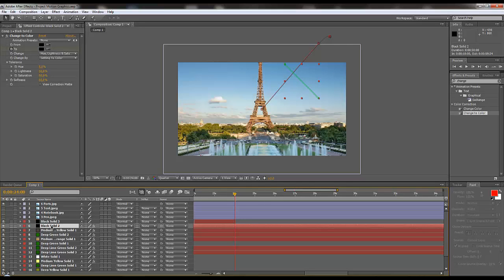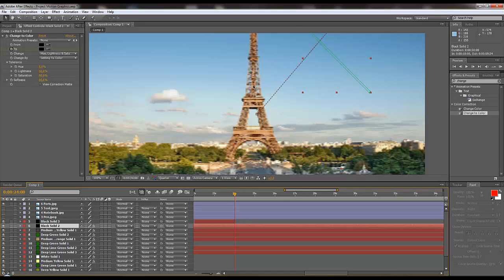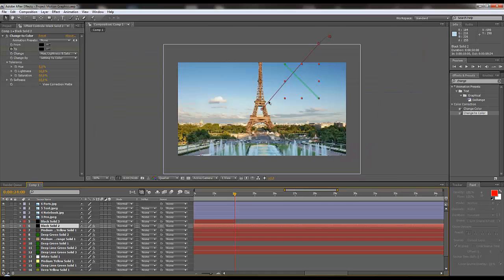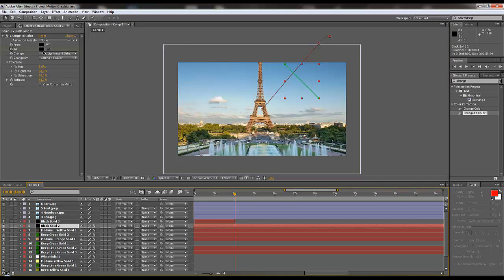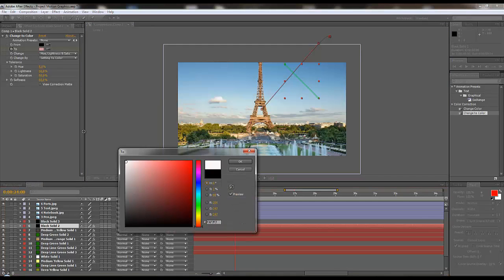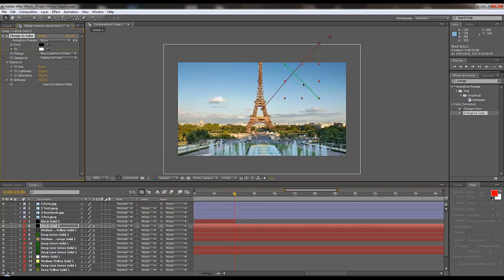Then this layer, I really just want this to be gone, because I'm having trouble with it, and I just want it out of here. But okay, for now we'll just try to use it into something that might be useful. Okay, let's change the color to white. Change it into cloud.